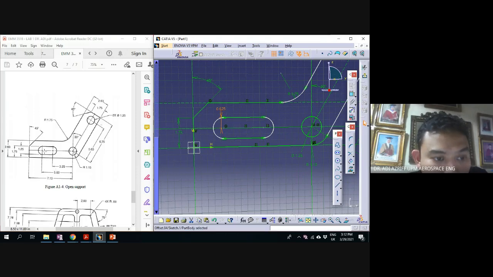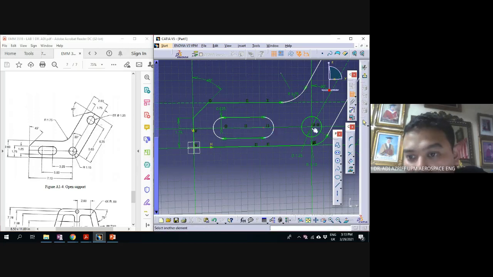So now what you can do is, if you want to check, you can just select here and till here. So it's correct, 1.25. Okay, what you can do, you just move the distance. So the distance from this center to here is 3.25.